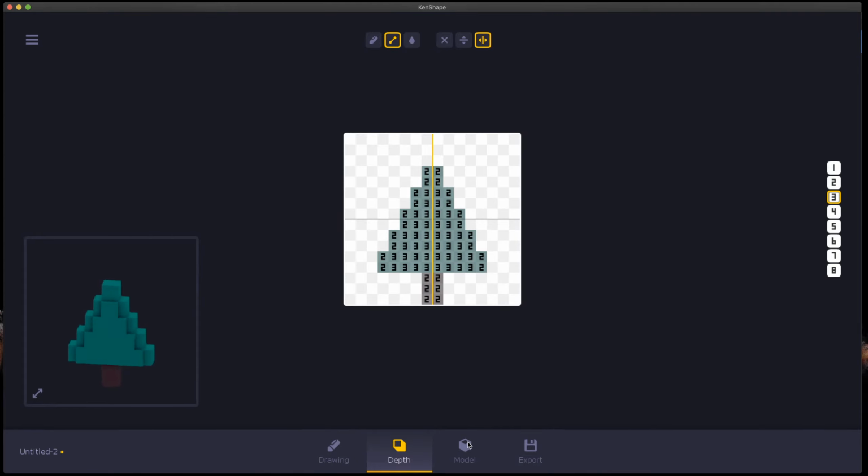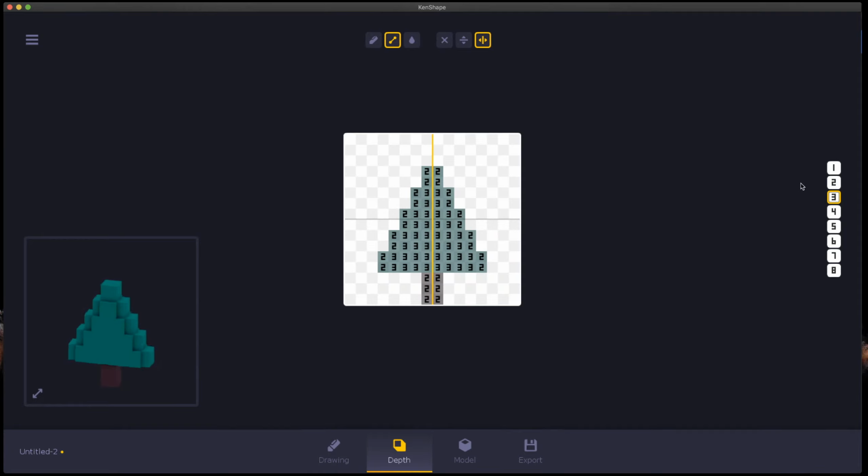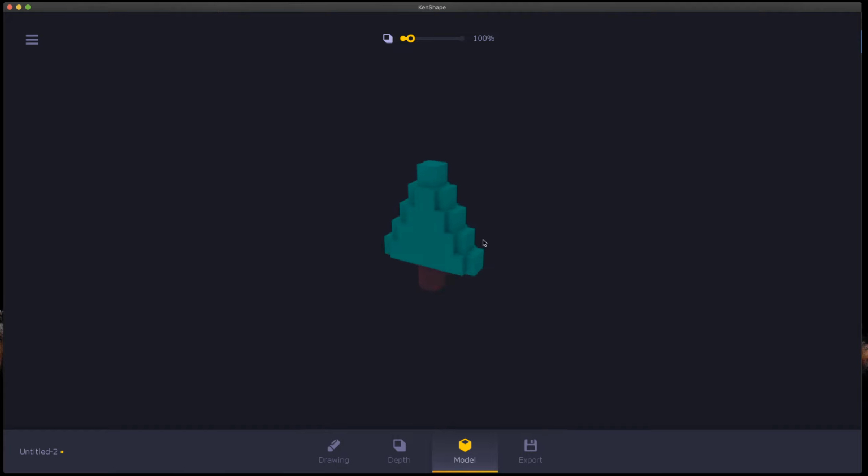There is also a third tab called model, which allows you to rotate your model, and which is also really new. To be honest, this is one of the most interesting features for me, because previously you only had 8 depth options, but now, additionally, you can change the depth of the overall model. For example, I can make this tree thicker like that. Of course, we don't want to do that, but it comes in handy in some situations. Maybe we'll use that later.